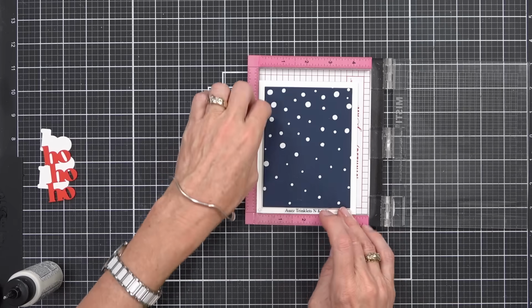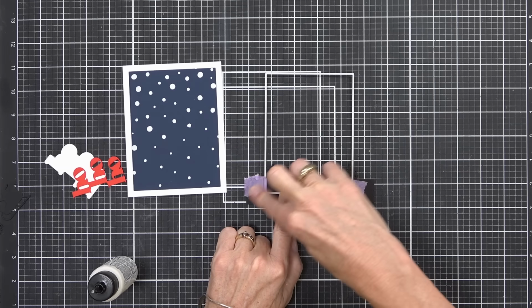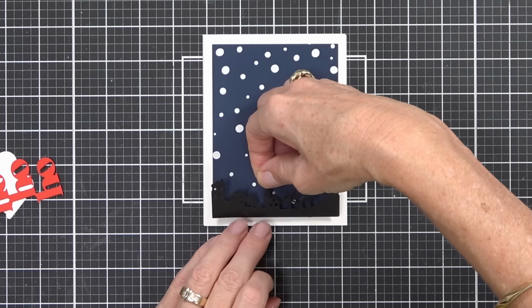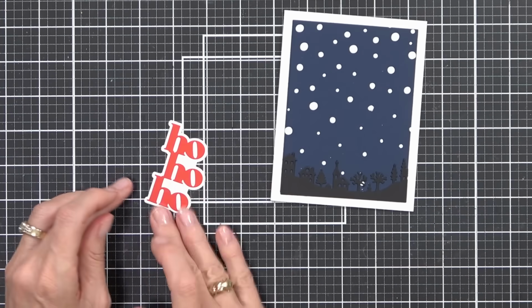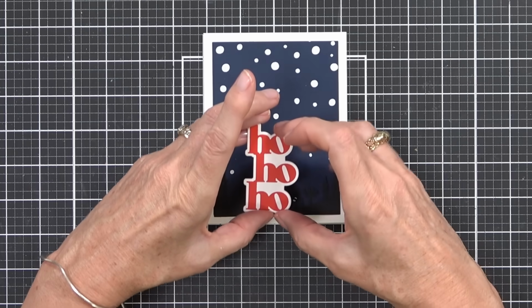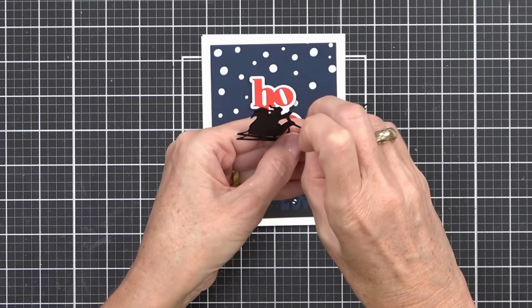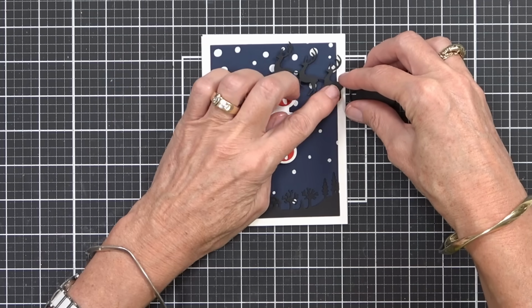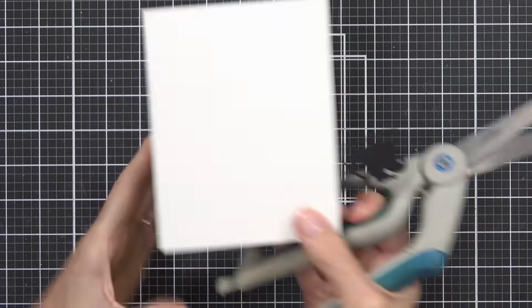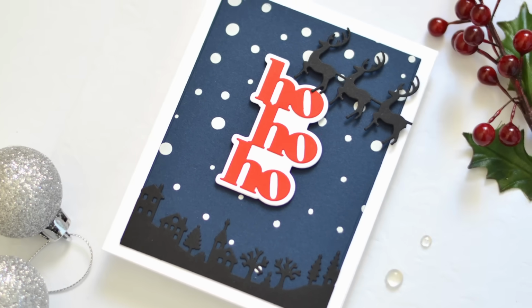And I'll just use my perfect align tool just to make sure that it was centered exactly on the front of my A2 card. I did forget to add my city before I adhered it to the front of the card, so I went and used my A2 layer die to actually cut that away and then liquid glue to attach it on top. Again, I've got a die cut sentiment here, and I've used that nice bright red color again. So I'm bringing the same colors through all of the cards here. I'm only using the deer here for this card design. Poor little Santa, he got left off the side, but I did actually layer up the reindeer because I knew I wanted to pop them up on the front of the card.